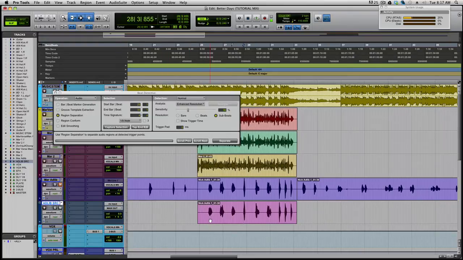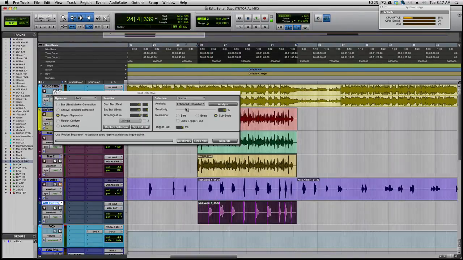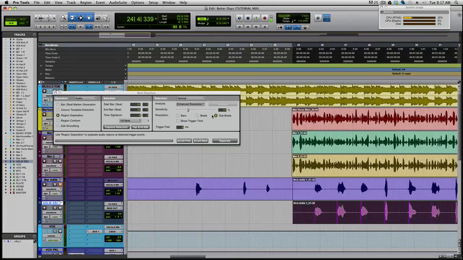Now the first thing we're going to want to do is go ahead and highlight the region and select the region in which we're going to be using. And let me go ahead and just turn this down really quick so it's not interrupting what we're trying to do. Okay. Now region separation is what we're going after, so go ahead and tick region separation. Now we're going to go over here under detection and select analyze. Now Pro Tools and Beat Detective are going to analyze that region. Now we can go ahead and select the sensitivity slider and start bringing it up. Once you hit usually around 30% or so, you'll start to see little lines appearing at the very beginning of all of your waveforms. Let me go ahead and zoom in here on that so you can see.